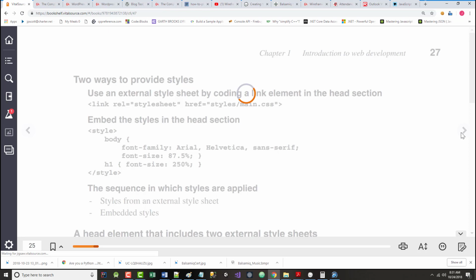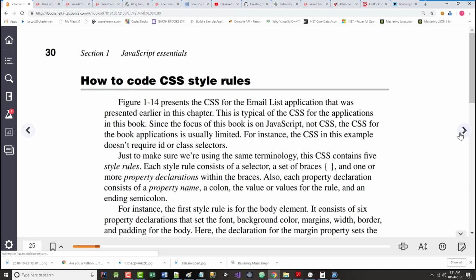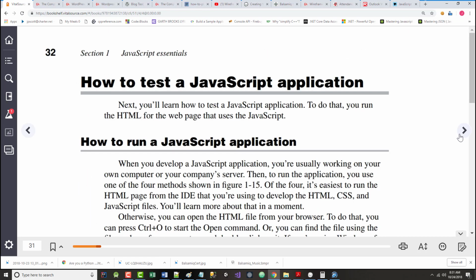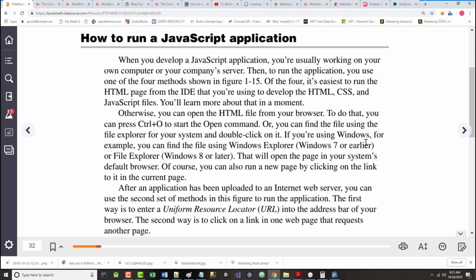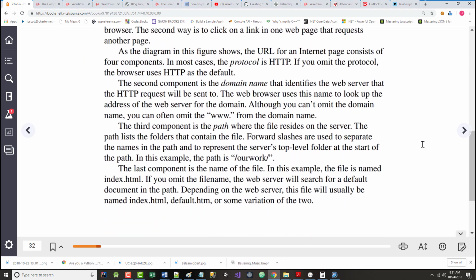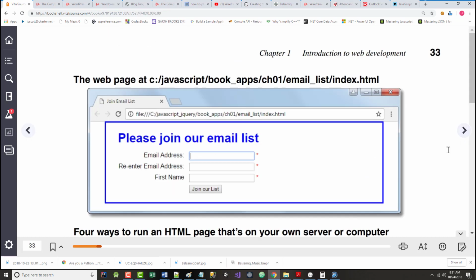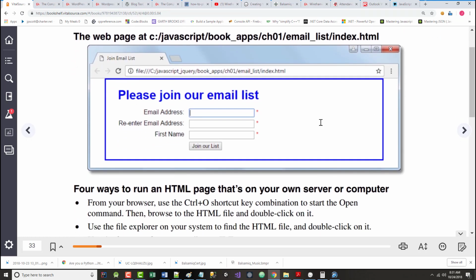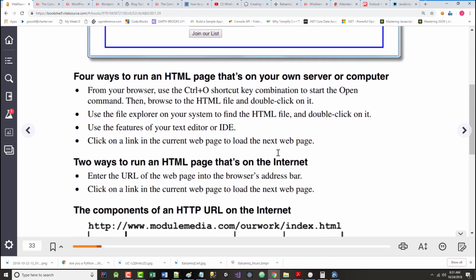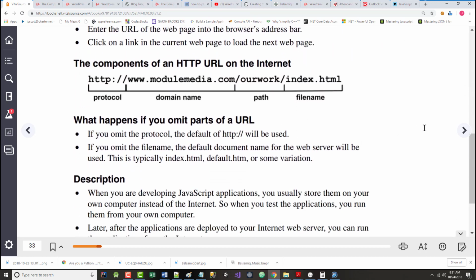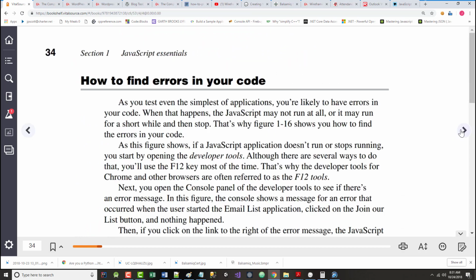Then they talk about the CSS skills that you need. Again, that's all stuff that you've seen before. Okay? Then they talk about running a JavaScript application. We're actually going to write one by the end of the period today, all right, if not more than one. Okay, but you run this, you're running the index page, and boom, the JavaScript's right in there. We already talked about what that is. You know the components of a URL. There's nothing new in there.